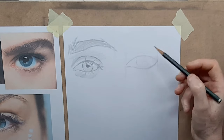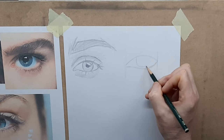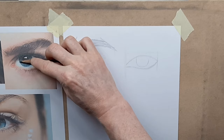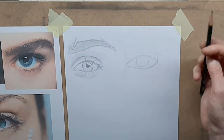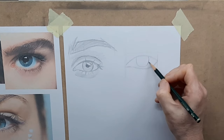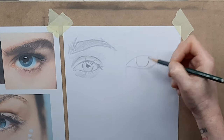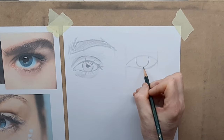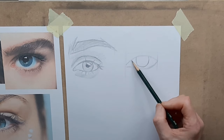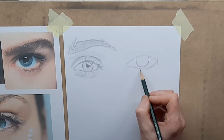And another rule of thumb I would say is, try and choose a reference photograph that's well lit. I obviously do draw from some that are in heavy shadows or very dark scenes. But at the end of the day, the more brightly lit your reference photograph, the more chance of success you've got. And again, also detail. If you want to include detail in your drawings, then your reference photograph is going to have to be detailed as well. There's absolutely no point in drawing from a really tiny reference photograph, because you just can't gain the detail. You can make it up, of course, but you just can't really see the detail. You can't see what's going on. And it's effectively tying one hand behind your back.